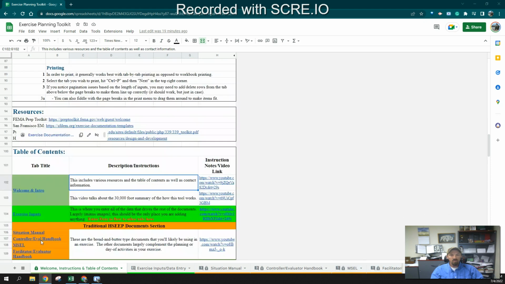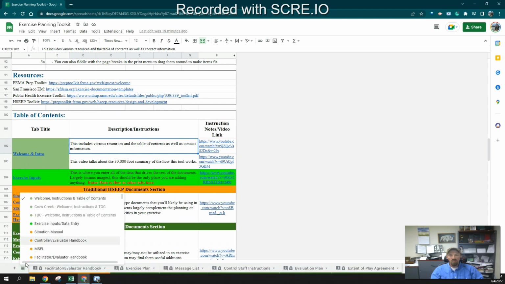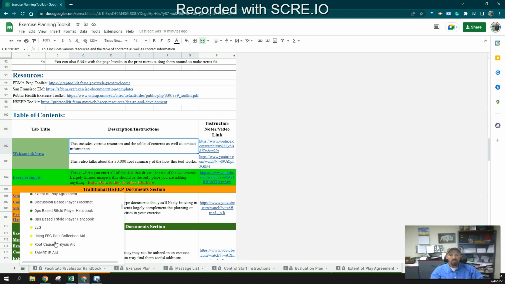Here are those hyperlinks. You can scroll back and forth with the arrows to move left to right among the tabs, or the other option you have here is this little drop down. The little hamburger button brings up this flyout menu, and then you can select where we're going, once your computer catches up. Today we're going to head over to the evaluation section, which is our yellow section, and we will take a look at some stuff we've got together with EEGs and stuff like that. So off we go here.